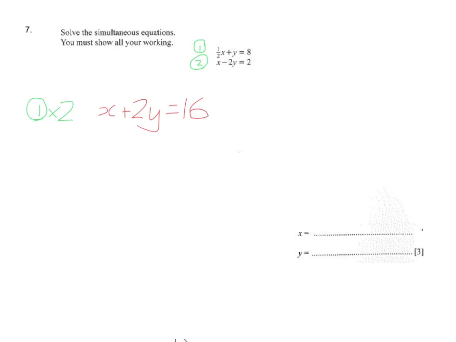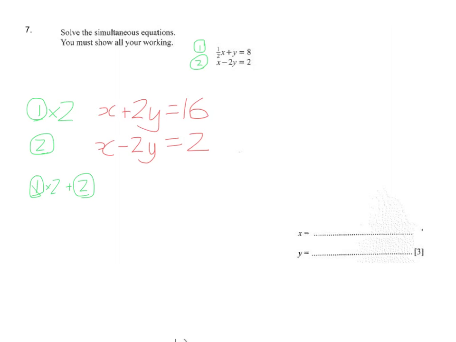Now I can just write equation 2, exactly equation 2, not going to change it at all. The reason I'm not going to change it is because it's got a coefficient of 2 in front of the y. Well, it's actually got a coefficient of negative 2, but that's still alright. Because I can eliminate here, as I'm saying, it's an elimination method, by adding these two together. Equation 1, which has been doubled, plus equation 2.